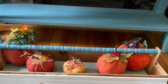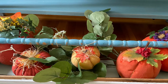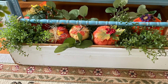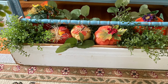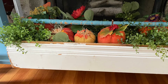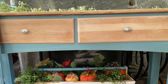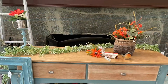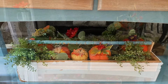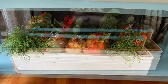So without getting into all my haul of fall stuff downstairs, because it is still August, I just went ahead and just placed mostly some greens and some pumpkins on top in that box, and then at the end I popped some flowers in the back to just spruce that box up, make it look more fall, and then placed it with the other fall items that I had for sale, so that it will just change the whole look of my sale items real quickly from spring to fall.